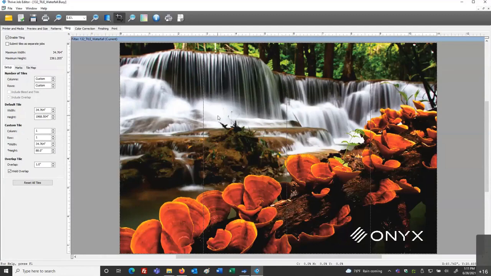And it's kind of nice to open a file for tiling in Job Editor just to visually evaluate where those tile panels are. Should there be an area, like you look in the lower right corner, where quite possibly it's just too close to the O in ONYX, and this is in the file, you might say, well, I don't really want to make this too tricky for the installation team, and you might move that over just a little bit.